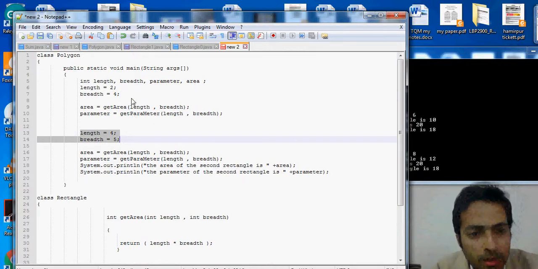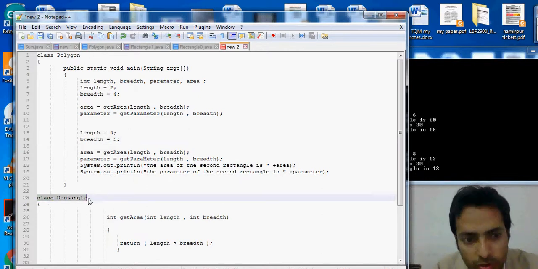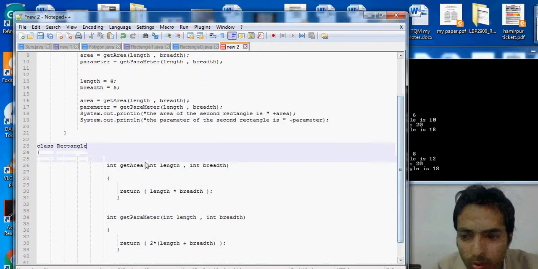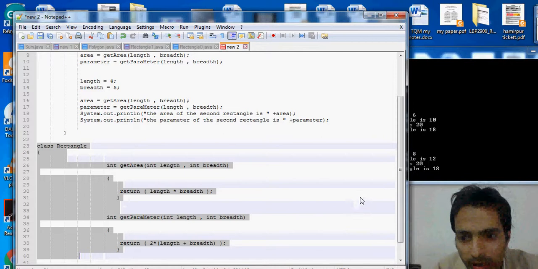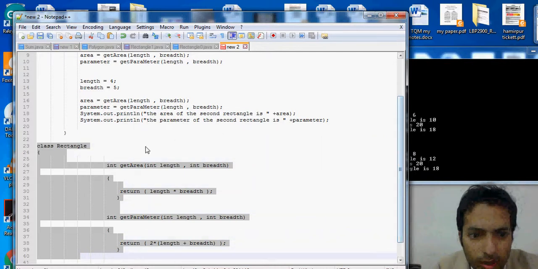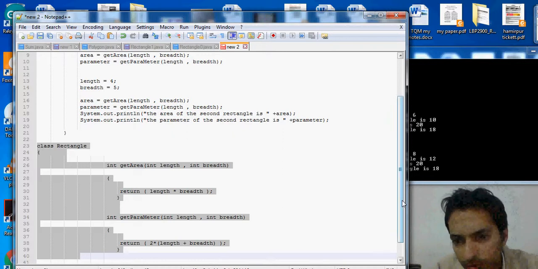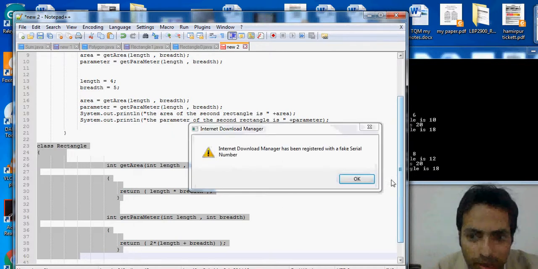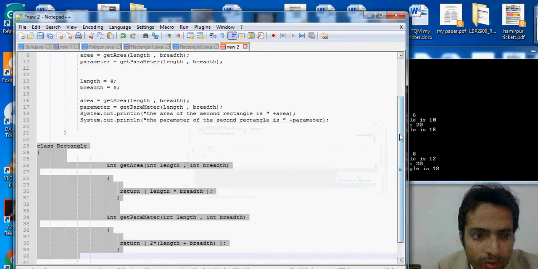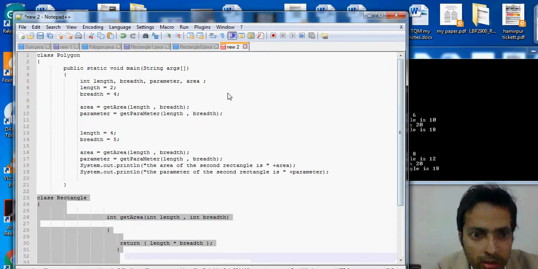But now we are going to instantiate this class. This rectangle class is actually only the code, or the blueprint, we can say. It does not have any existence now, but we know what a rectangle is. We know how the area of the rectangle can be measured and how its perimeter can be measured. So we have the code, but we don't have a particular rectangle. We are going to instantiate this rectangle if we want the area or the perimeter of a particular rectangle.